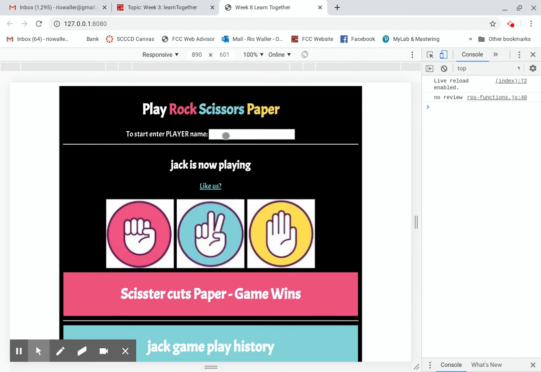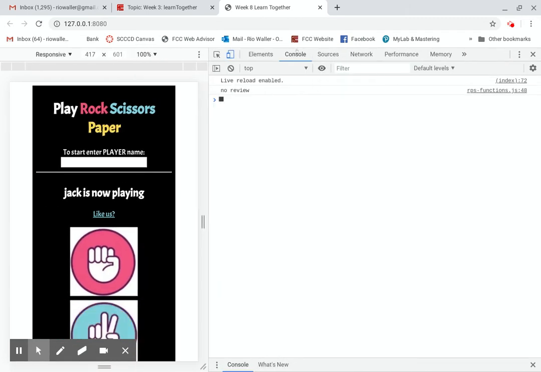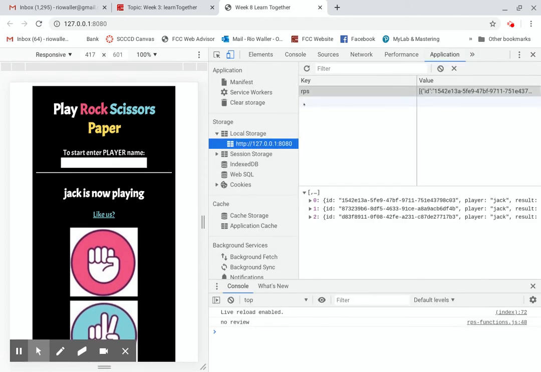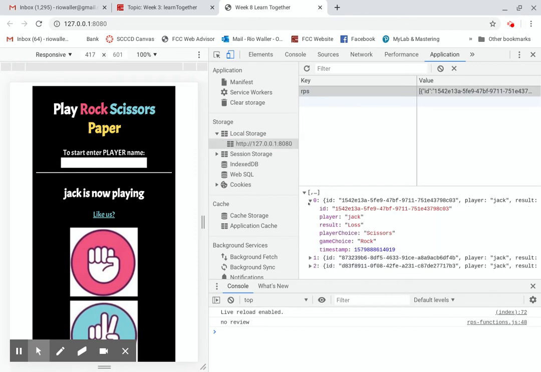So I'm creating data, and by the way, just a little preview of what you're going to end up seeing later on, is we're storing this stuff locally. I think it's under application. So here is the local storage for these games, right? So every time we play, I'm capturing a unique ID for that game, the player, the result, player's choice, game's choice, and a timestamp, right?